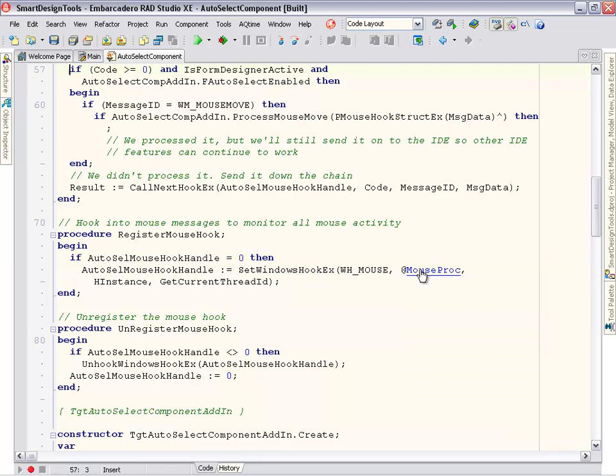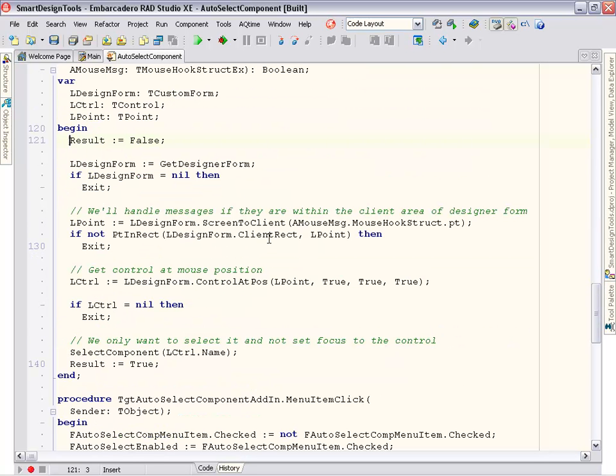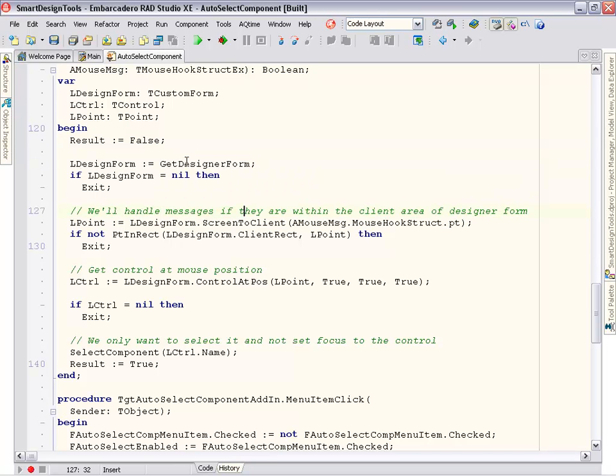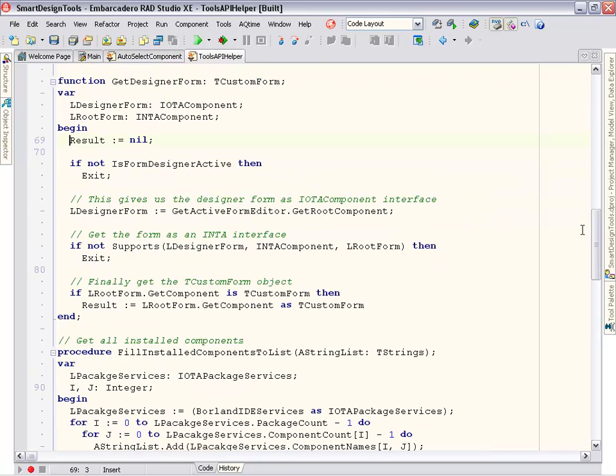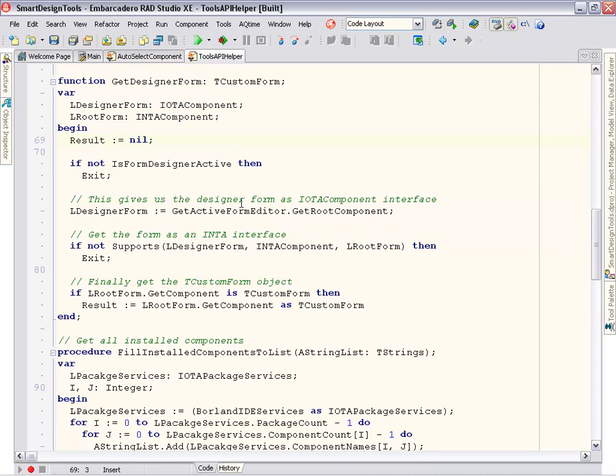And in the mouse hook procedure, we look for mouse move messages, and then we call a method on our add-in class where we finally get hold of the designer form. To do this, we access the Tools API functions, and let's go see how we do that.